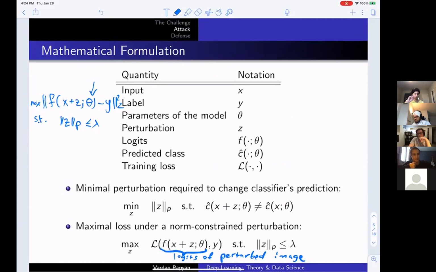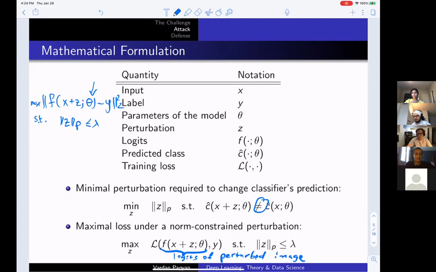I would say that the second problem looks easier to me, because here you have this inequality, which is kind of a strange optimization problem. I don't know many optimization problems with inequalities, but I do know many optimization problems with constraints on an LP norm. What if under this constraint, the maximum loss won't be able to change the class? In that case, you won't get an adversarial attack.